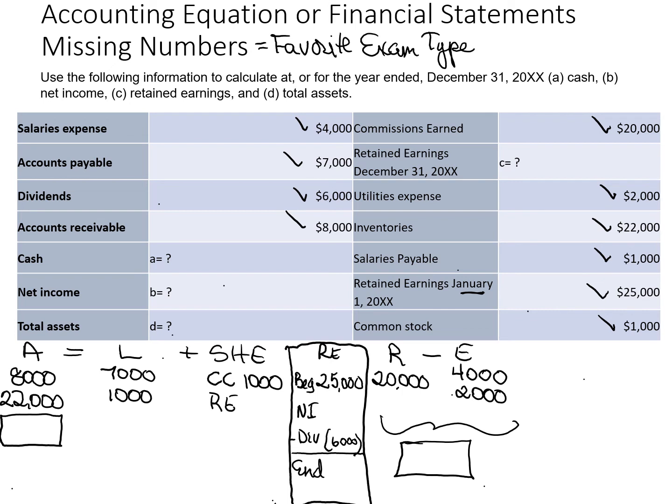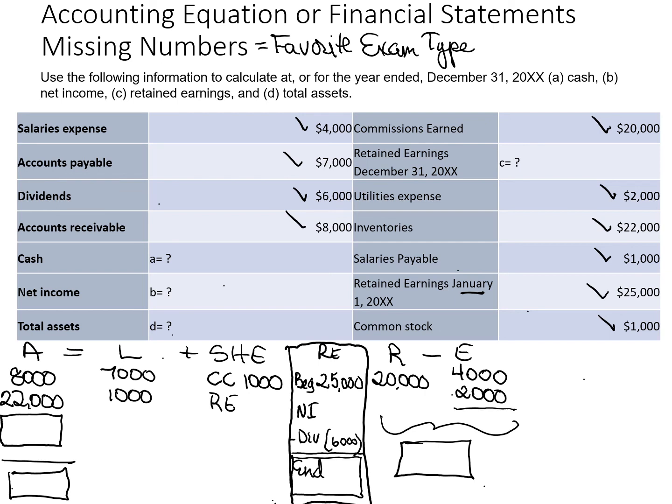Total assets is the sum of all the assets. Other things, retained earnings at the end of the year, so we need a box here. So I think that has laid out or formatted the problem to the best of our ability. And what do we do first? You're right, income statement. Is she BS?